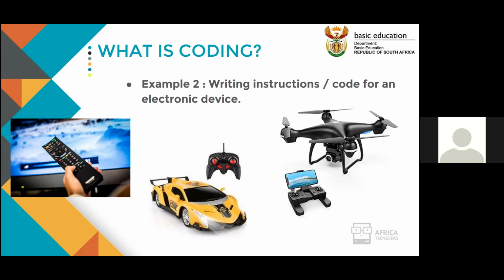Most of you, with this lockdown and all this time you're spending away from school, have been watching a lot of TV and you've mastered your remote control. Now think of all these things. When you press your remote control, something happens to the electronic device that is controlled by that remote. For example, as you move your remote control in a certain direction, something happens to the car. Same for your drone. For your TV remote, you know what button does what to the TV. So you've already been using code without knowing.